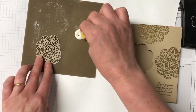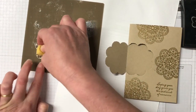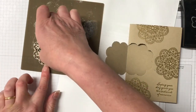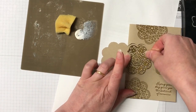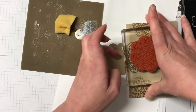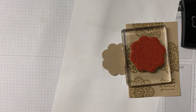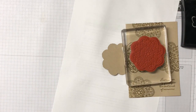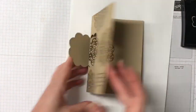Okay, let's pop some glue on the back of that one as well. Sticking the acrylic block straight over it as well. And that's got that glued straight into place. Now let's open it up.